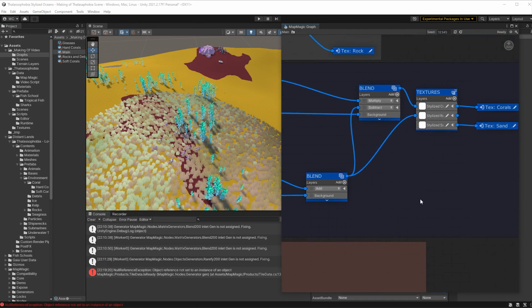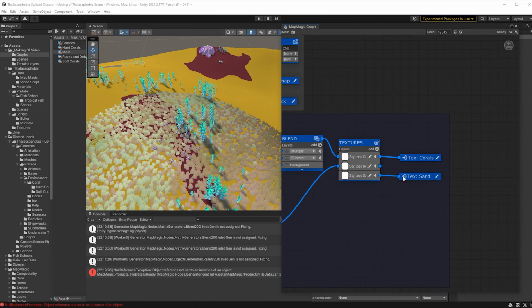Let's go back to the main and I'll show you what I mean. So what we've done is we've taken our sand texture from the base texture here, but afterwards we've added in our rocks and our coral textures above it. So some areas are being overwritten, and that's resulting in grass being put onto our coral area, for example, like we see on the left.